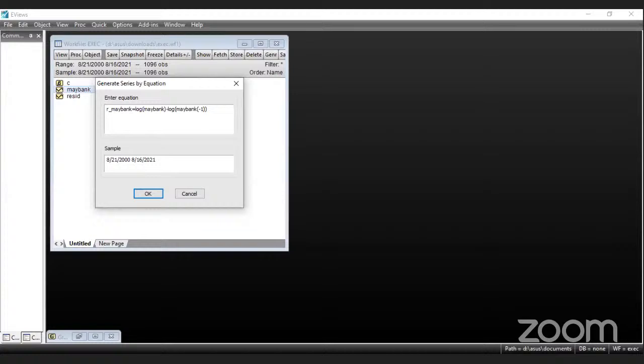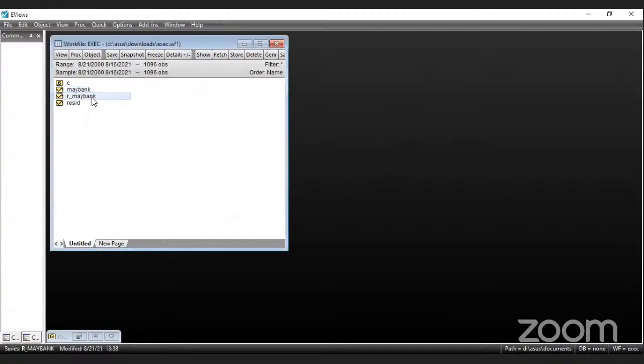Okay, if we see from our formulas, the return looks like this, right? If we change into a linear form, this is still not linear, right? So this is a linear form, so we're going to be like this. Okay, drawing. Just click OK.